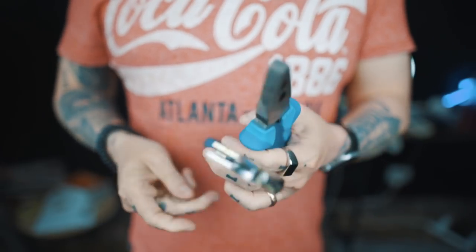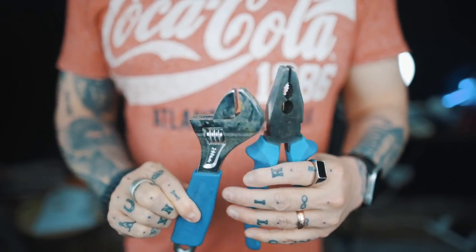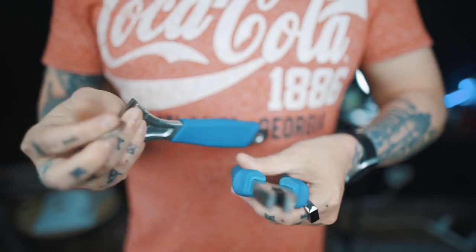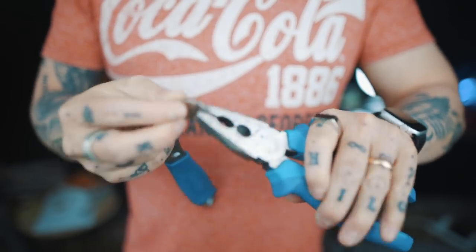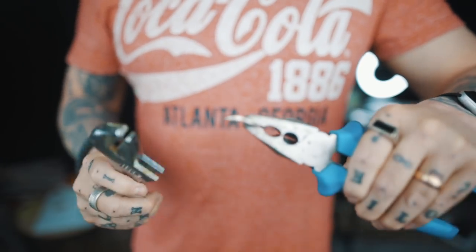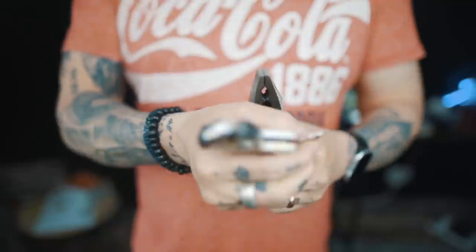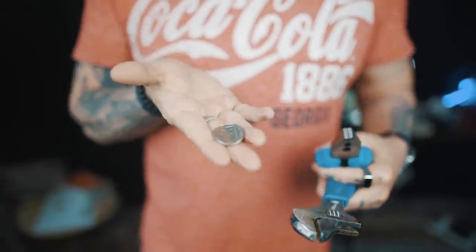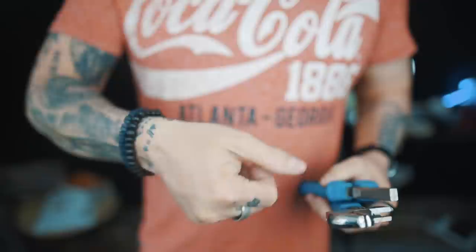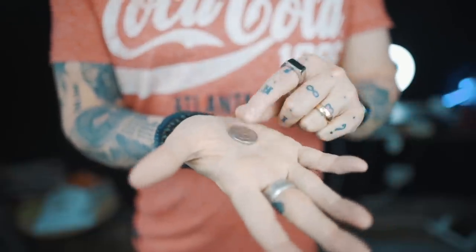Okay, so this is the method to bend the coin. Just get two pliers at home, place a coin in them and bend the coin. You can place a cloth around the coin and that will stop it from being jagged on the edges — but you literally just do this and bend the coin. Or buy a coin bender specifically, but there's no need. You can just prepare 10 to 20 coins. That's how to bend the coin.